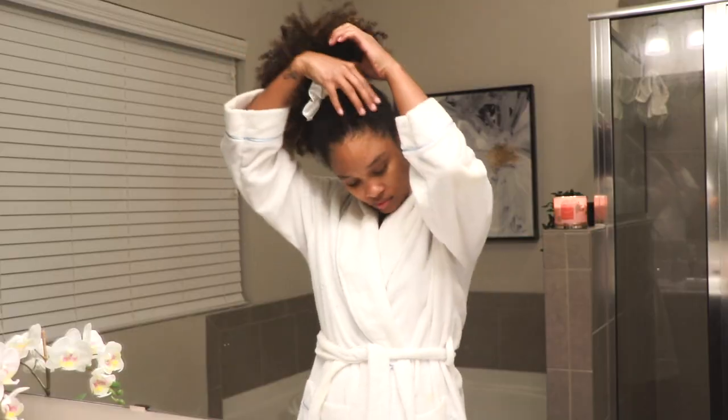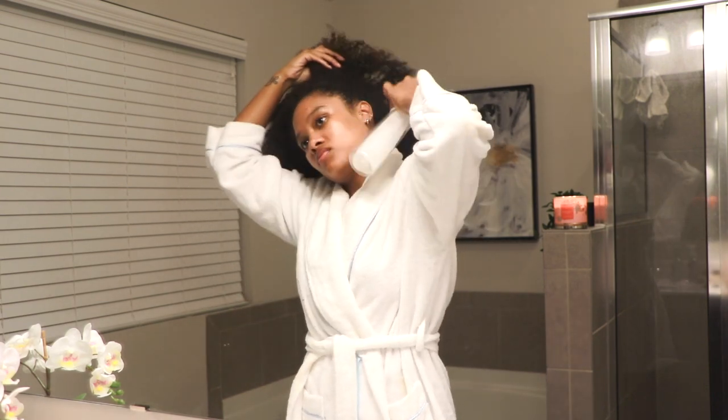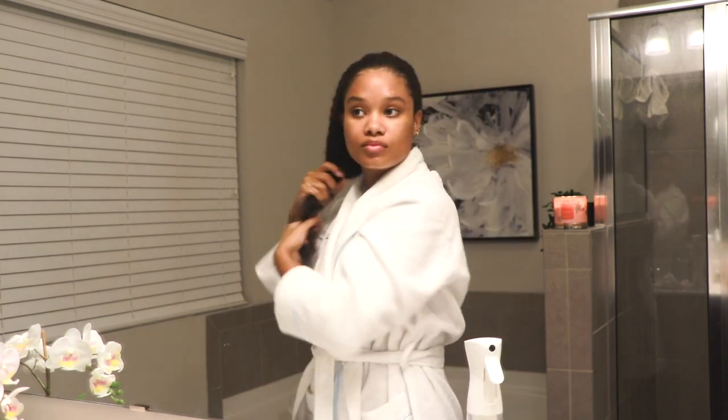They formulated this perfectly for me — I absolutely love it, obsessed with Prose 100%. This is the pre-shampoo mask I got and I've just been loving it. On my wash day, before I do anything, this is my first step. I dampen my hair with my DIY spray, which is just a mixture of water and conditioner, then I separate my hair and go in with this pre-shampoo mask. It basically gives your hair a nice moisture surge before you actually start washing it.